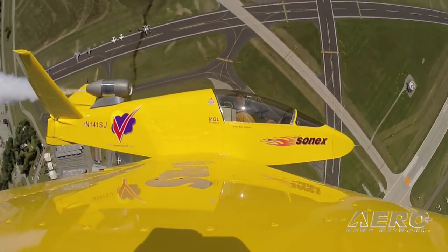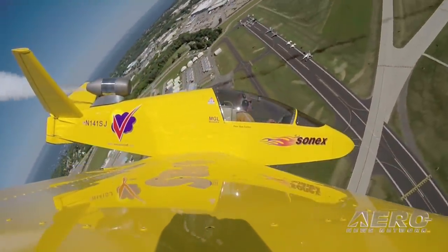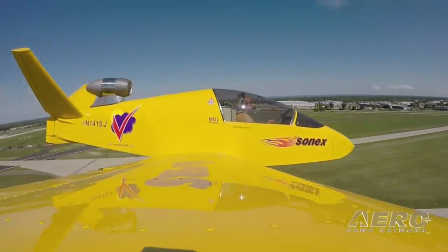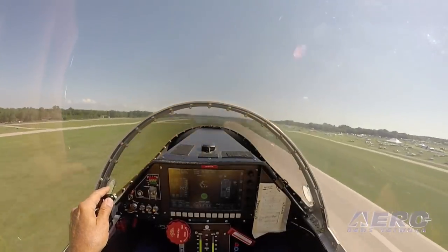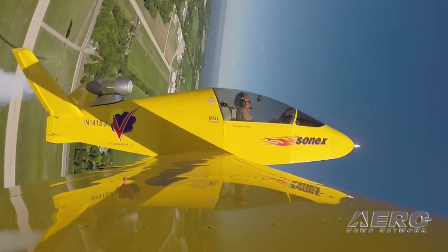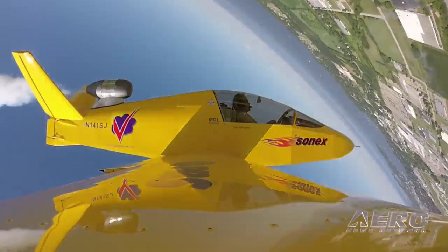When I started flying aerobatics in the Sonex, you sort of have to have a reference point. So I started with the show that I do with my jet glider. From an energy maneuverability standpoint, they're very similar aircraft — the energy trades off about the same. The glider holds energy a little better, but the Sonex goes faster. It was similar enough that I started with that as the baseline of the show, then tweaked it for what this aircraft does better than the glider. If you look at the two shows, you can definitely tell they're the same family, different child.